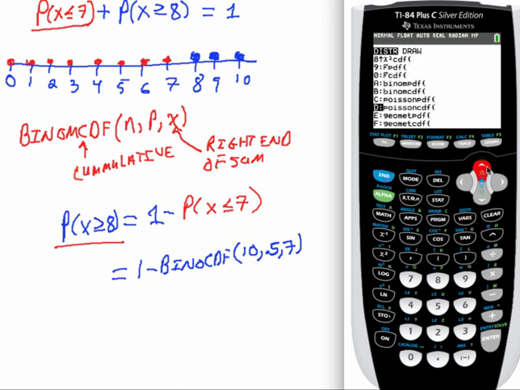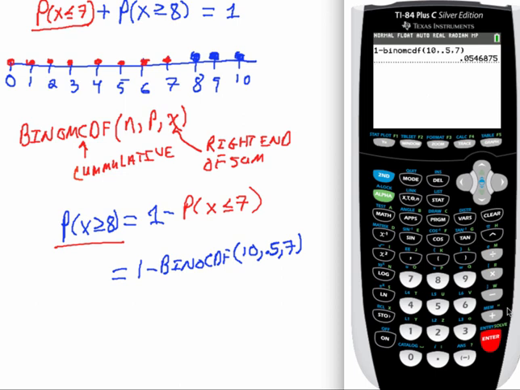Binom CDF. Okay, so binom CDF, put in the 10, put in a comma, put in a 0.5. Oh, we don't need the comma like in the fancy calculator. Sorry about that. I keep switching back and forth between two different calculators since I forget which one I'm on sometimes. So there we go. 0.5 is the probability of success, and then the x value. What is the right endpoint of our sum? That's a 7. Let's paste that command in, and notice now I have 1 minus binom CDF, etc. And enter, and that should look very close to the number you got a minute ago.